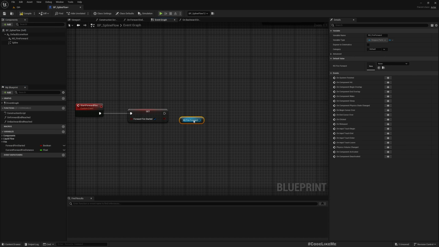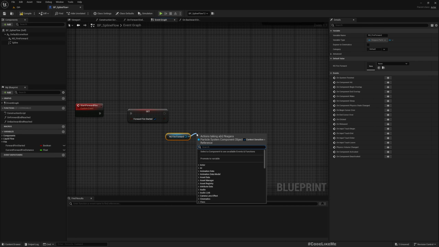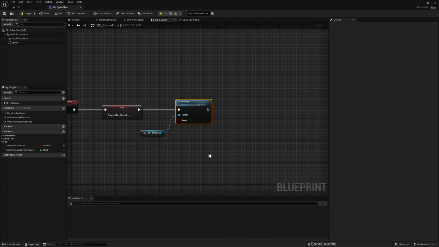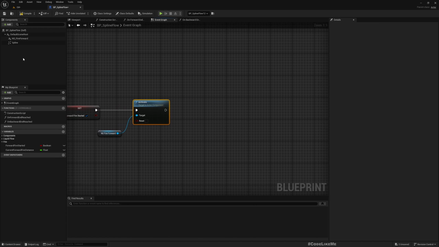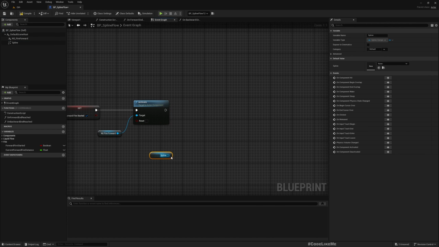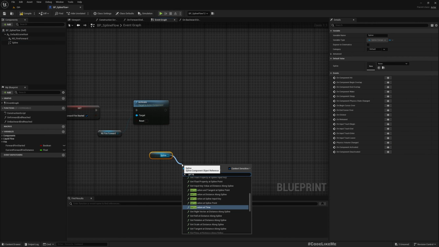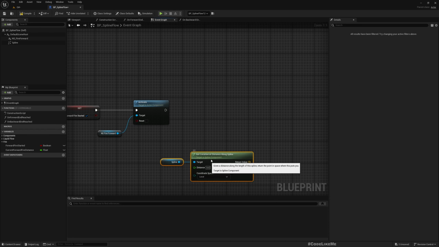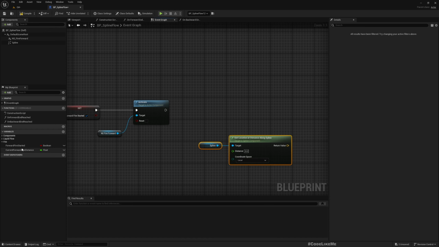Initially we need to activate this fire as well. And then the spline, get location along spline at distance, and the distance is this.